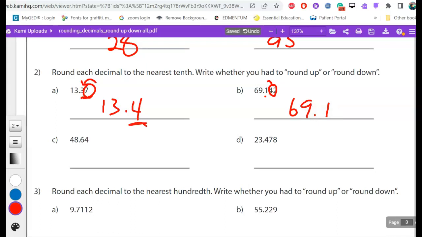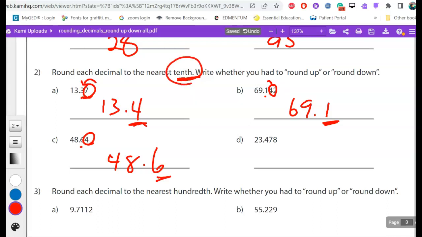Again, keeping 1 digit after the decimal because we are rounding to the tenths place. Taking a look at letter C. Here we go. I have a 6 in the tenths place, but it's the 4 telling that 6 what to do. That 4 is not bigger than 5, so that 4 is telling the 6, stay the same, round off. So I have 48.6, rounding off everything else, leaving 1 digit after the decimal to represent the tenths place.